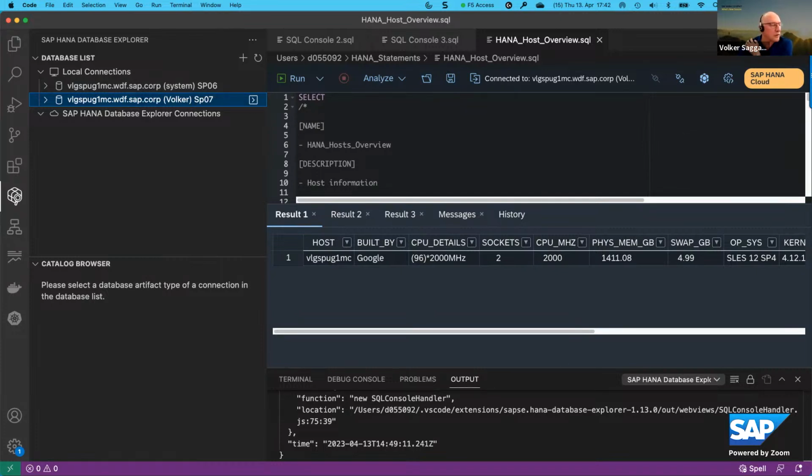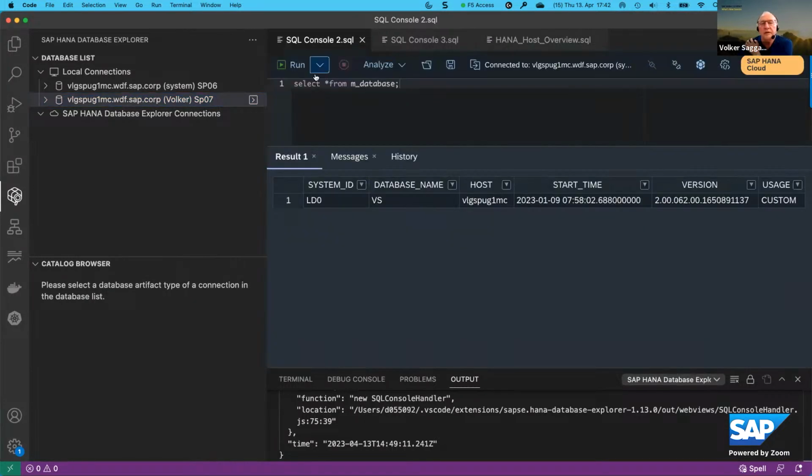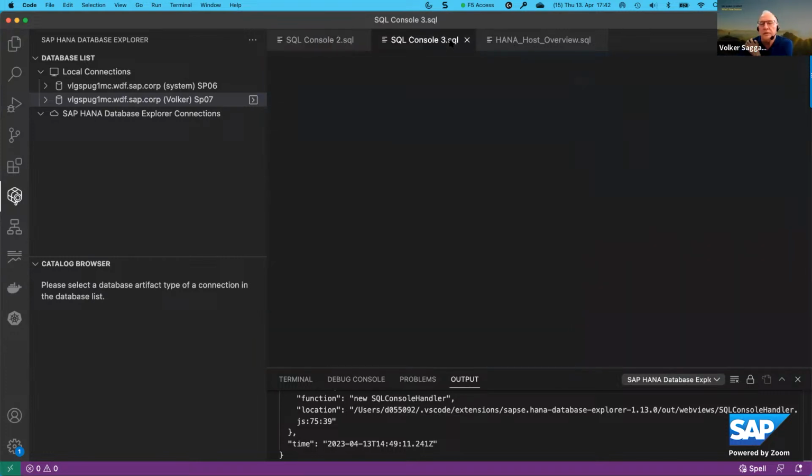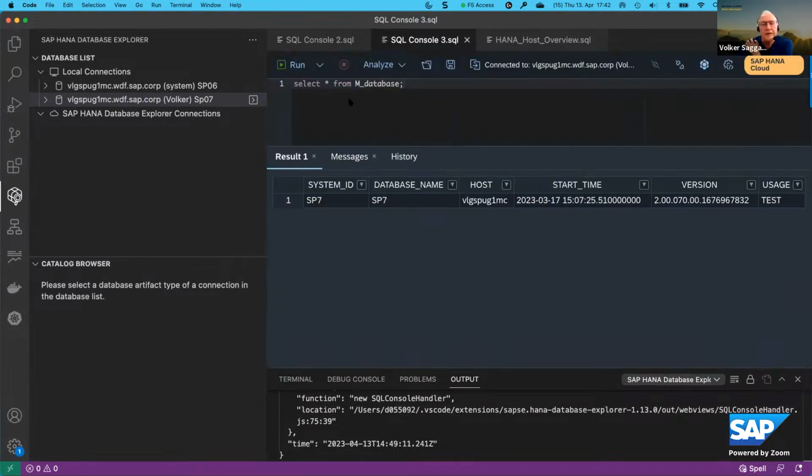Hang on a moment. So what you can do is a select from M_DATABASE. If you do that, you will see I'm here on version 6.2. And if I go on the other database, you will see that I'm on 7 here.